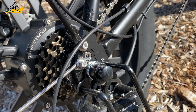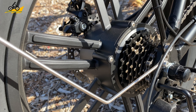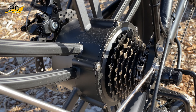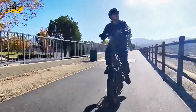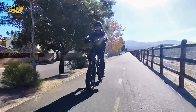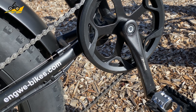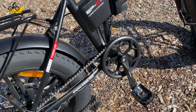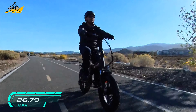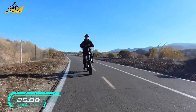We have a Shimano rear derailleur — it's an adequate shifter that lets you shift through gears pretty easily. It's not the higher end but it is name brand and does a really good job. It's a seven-speed cog with a 14 to 28 tooth range. The 14 tooth on the high end means you'll have to air pedal when hitting speeds above about 22 or 23 miles per hour, but with the power coming out of this bike, you won't really need to help it much at that speed. You can go up to 27 or 28 miles per hour, and you'll see some of those speeds on the overlay in the video.